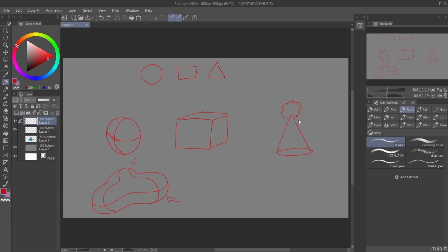Now, I will say, once you get into more complex things like a person, then it gets difficult. But for now, focus on the easy stuff. Try to figure that out, and then go to the harder stuff. Don't immediately go into trying to draw people right when you just start drawing and you don't know anything about structure, perspective, anything like that.